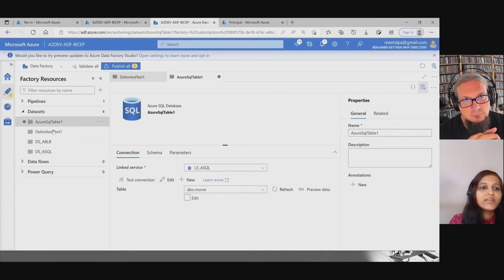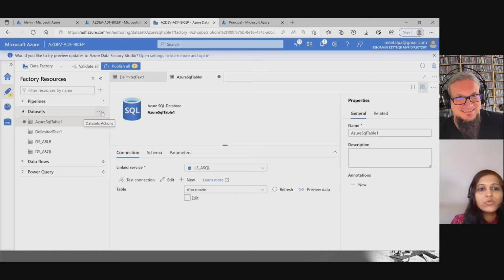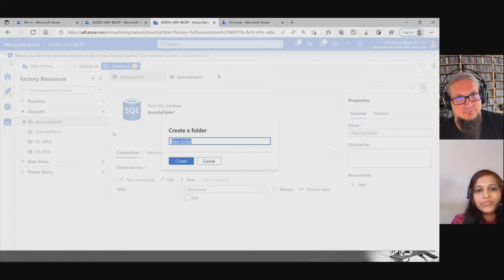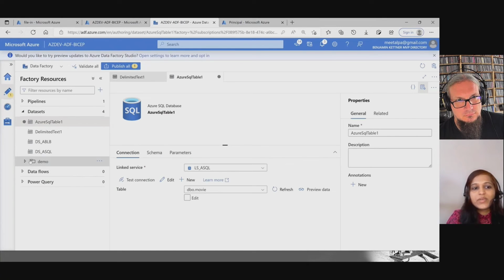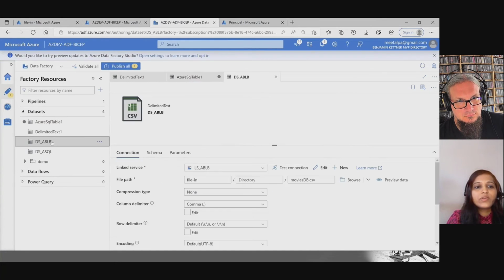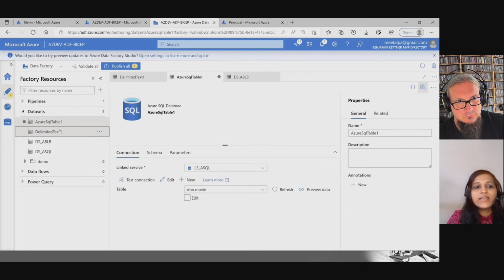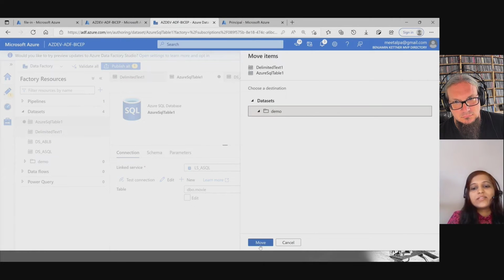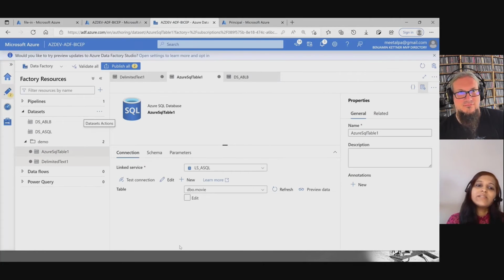And that's it. And I want to show you folders. You can create your folder by clicking here. You can give it a suitable name and create it, and it will appear here. Then you can move your data sets by selecting, right clicking, using move, and selecting this folder. That's it, it will move there. So as Ben said, once you do pipeline development one by one, it becomes a huge, big set, so it's better to organize based on a folder structure for a specific purpose.